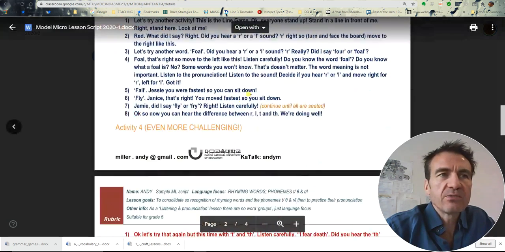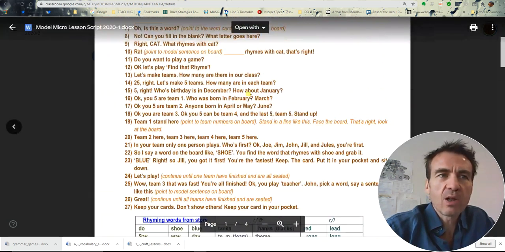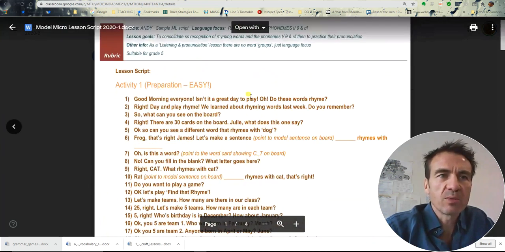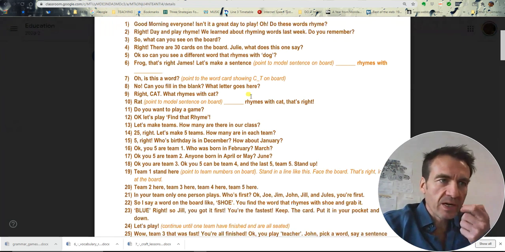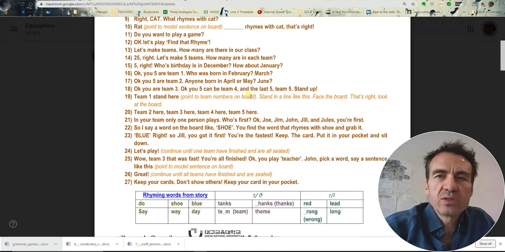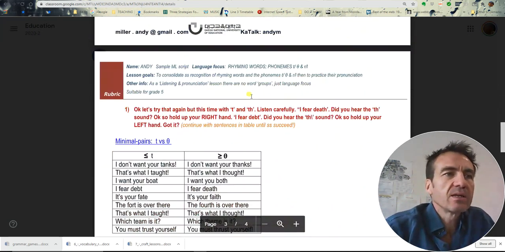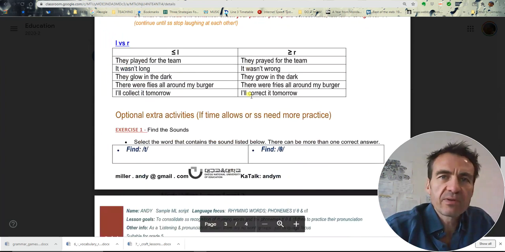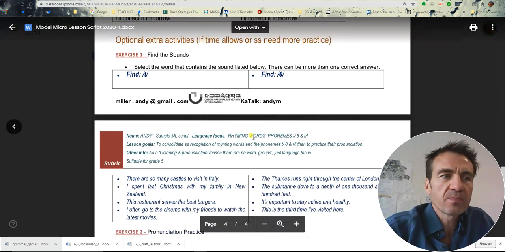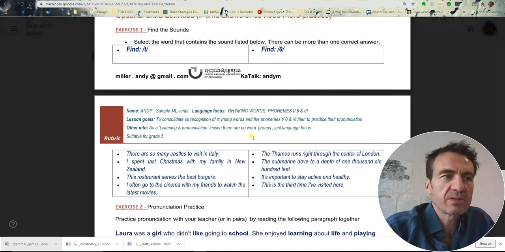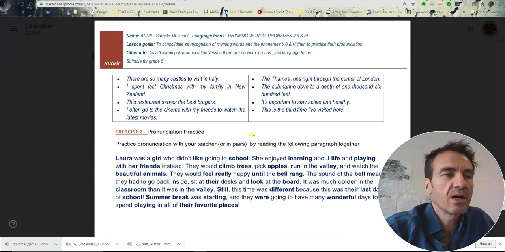So it's difficult to plan how long this will take. You're going to have problems that you didn't plan for. Every lesson is different, and you might spend more time in certain sections depending on how students are progressing. So it's good to have a plan B or some optional extras. And you've said there, or some students need more practice. Maybe they're not quite getting the difference between t and th. So I've added some other types of activities to help them build awareness of the difference.